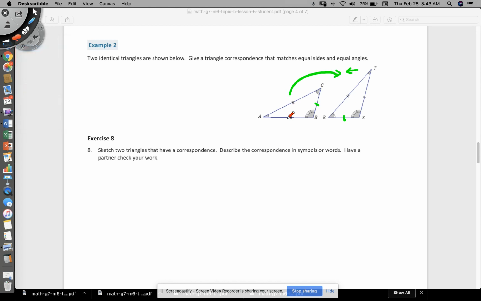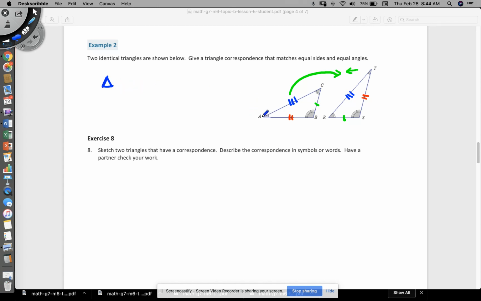Then you can see I have 2 tack marks here, and that one matches this one over here. And then I have 3 tack marks here, and that means these guys are equal. So maybe now, if you matched up the colors, you can rotate the image in your brain. You can see that it's been turned a little bit. So how can I say how these are identical? And the order you put these letters in is important.